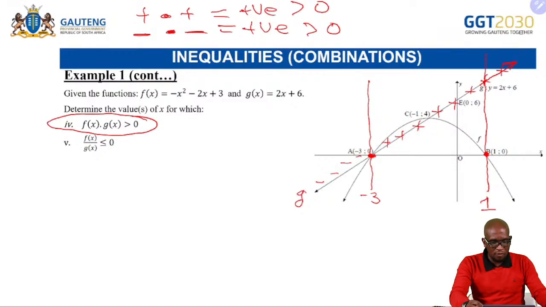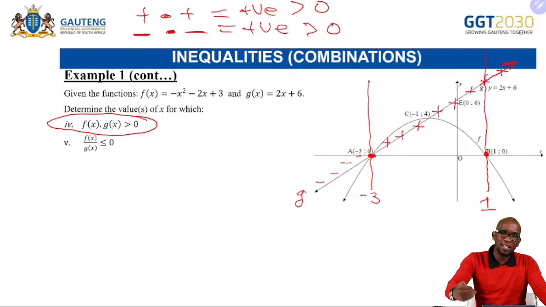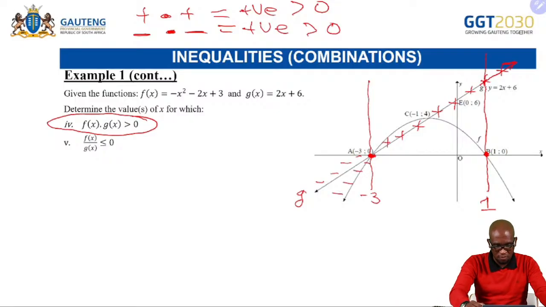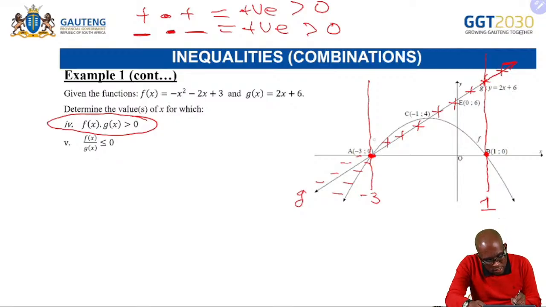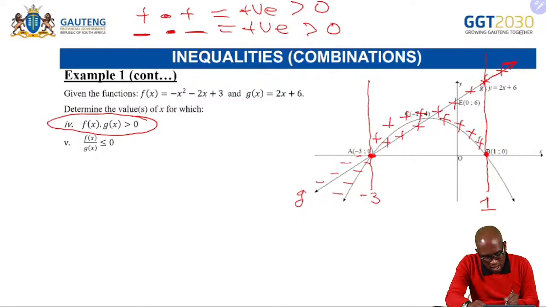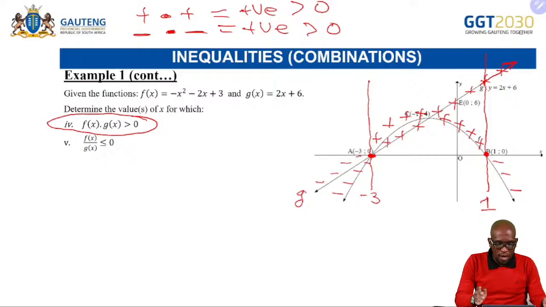Now, let's look at the graph of f. From minus infinity to minus 3, you can see that the graph is below the x-axis, so the sign is negative. At minus 3, the graph is exactly at the x-axis. Moving on from that, this graph is now above the x-axis, so I'm going to put positive signs there, up until 1, where the graph is exactly at the x-axis. And then it goes below the x-axis. Now, that is where I'm going to start.